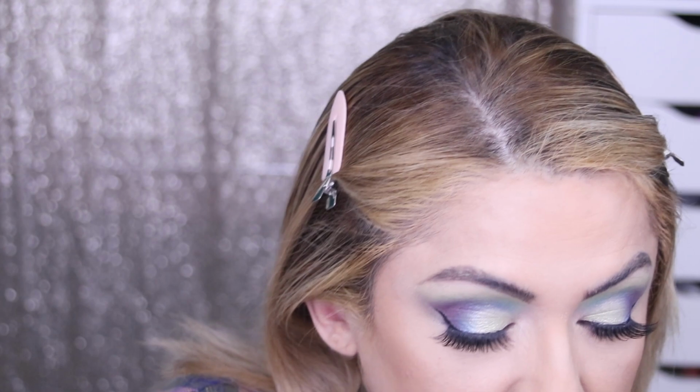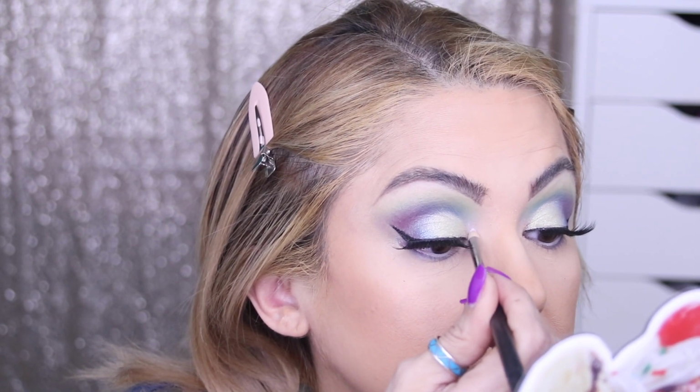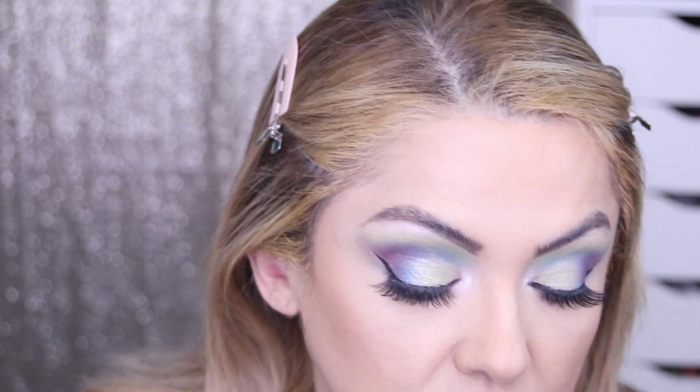So then for the inner corner, I'm going to take this Cotton Candy, which is a cute little lilac or light purple shimmer, this one. And I'm going to use that for the inner corner. These shimmers are so pretty. Look at that. And then I'm going to put a little bit up here, kind of give a little shimmer to the brow bone.